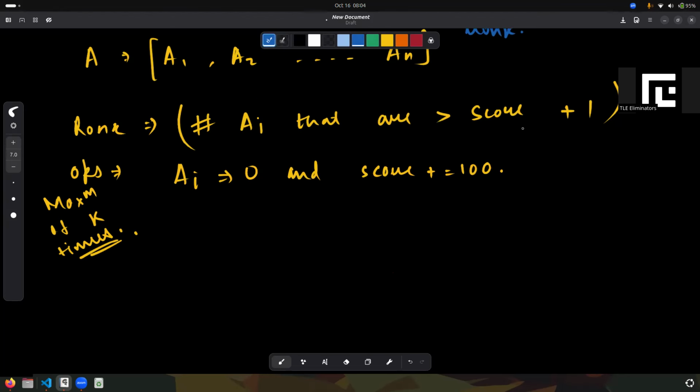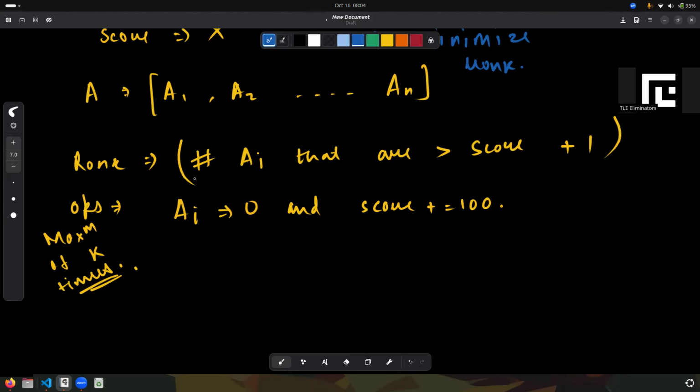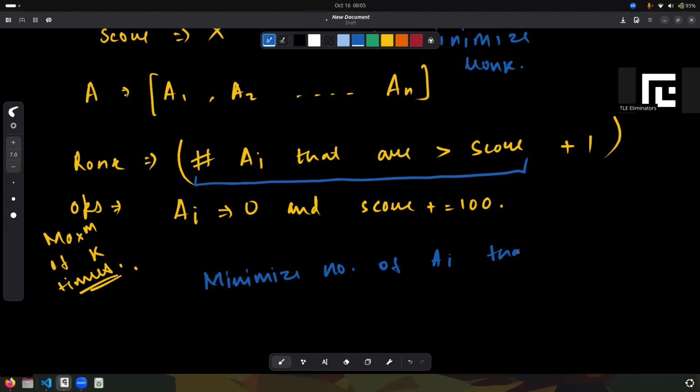So in order to minimize rank, we need to minimize the number of Ai that are greater than the final score.